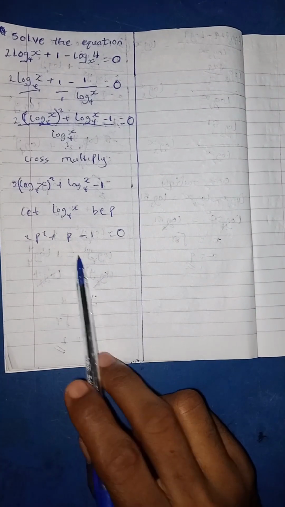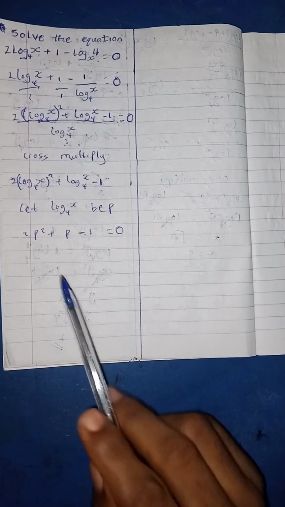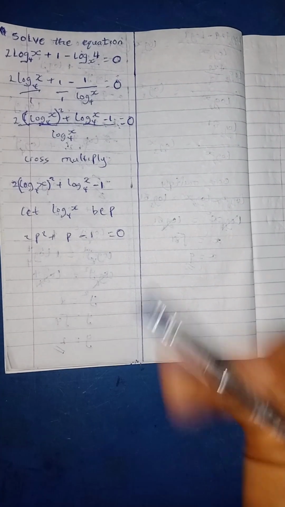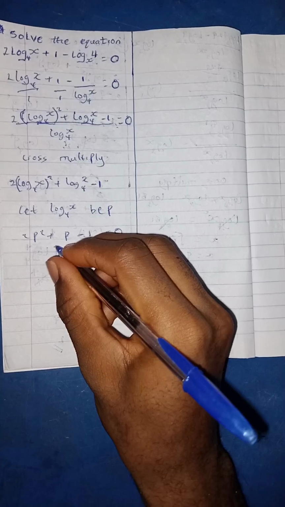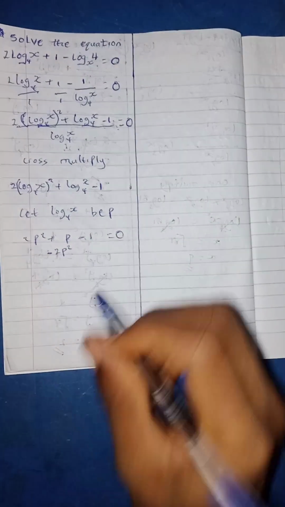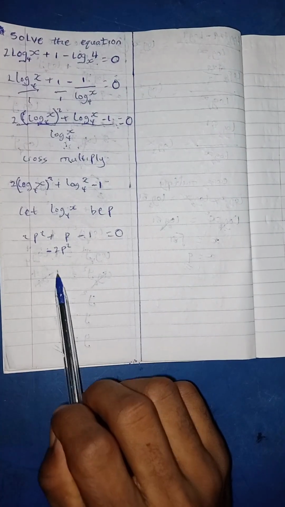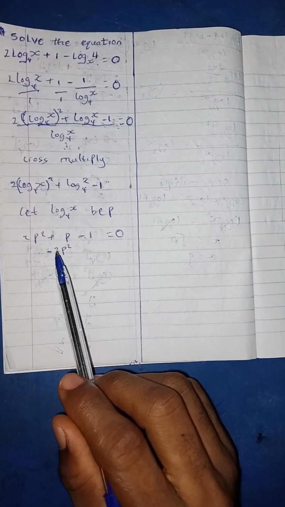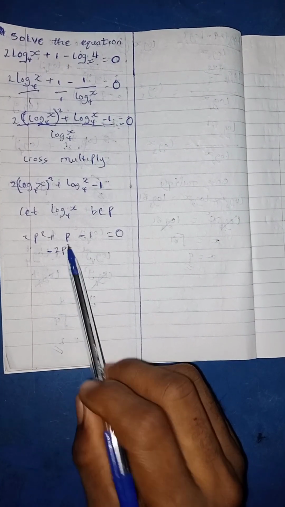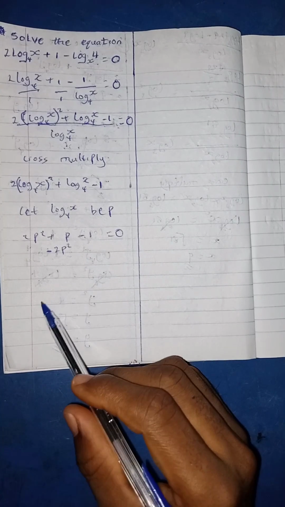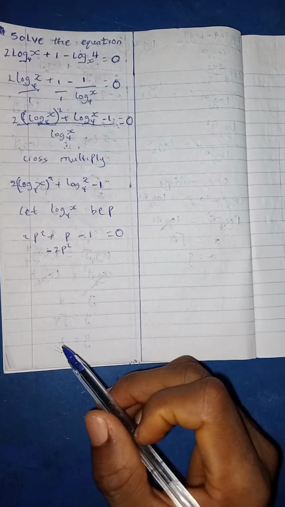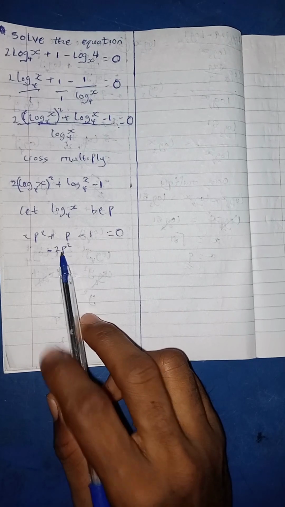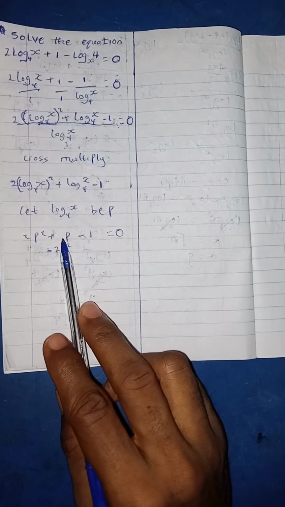Okay, so what do we do in this? We're having a trinomial now. What we'll do is multiply the first number and the last number, so we're having minus 2p squared. We look for numbers that when they multiply each other give minus 2p squared, but when we add or subtract them give just p. Obviously the numbers are 2 and 1, because 2 times 1 gives 2, and minus 1 plus 2 gives just 1.